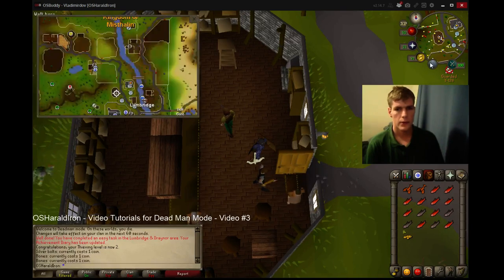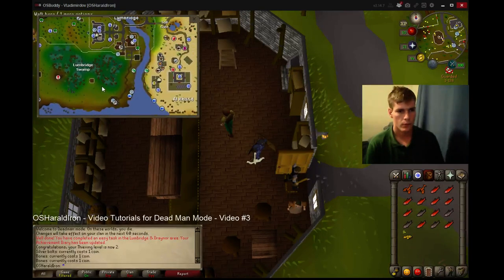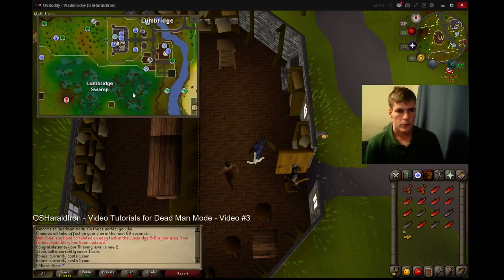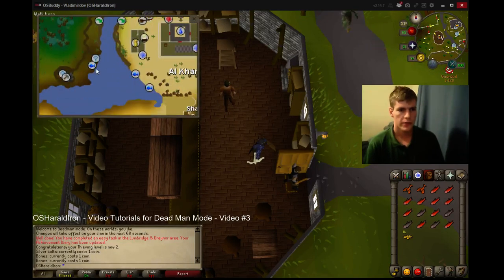Next thing you want to do is head on down here to the fishing spot. Just fish right there. I guess I could zoom in a little bit so you could see a little better. So just keep fishing here.